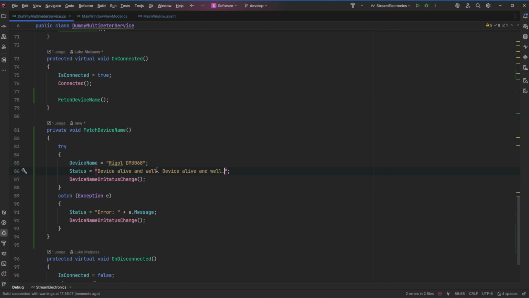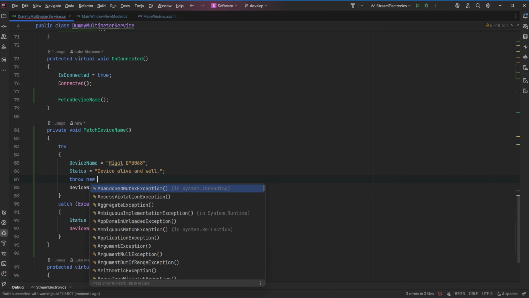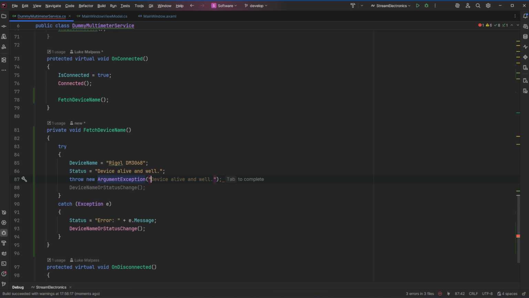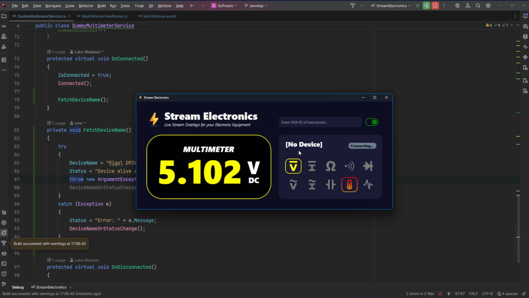And now instead of doing that, let's throw new argument exception, and then we'll throw it as an error like that. That should catch here, output the error into here. So error, device alive and well. Oh, of course, the error is just a simple message.